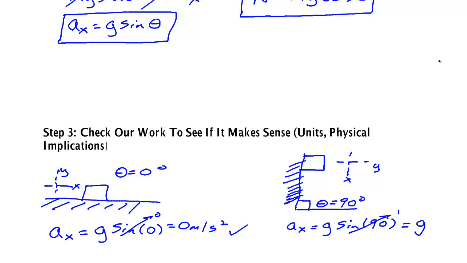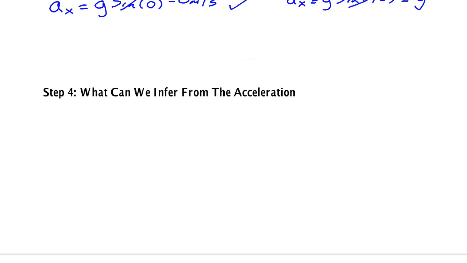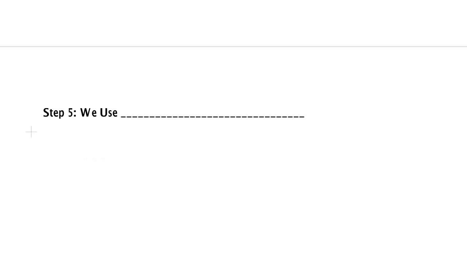Now it's more than just makes sense. We can see something else that's important. g is a constant. The theta is given to us as a constant in the problem. So sine theta is a constant. Constant times a constant is a constant. So the acceleration is a constant. And this has huge implications because now I know something. For constant acceleration problems I can apply a particular formula called the kinematic equations. So we can use kinematic equations to work this problem.